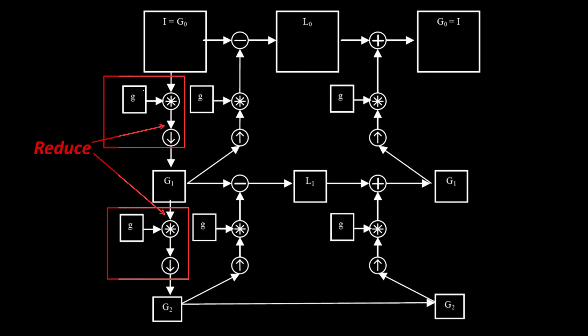But the reduce operator essentially takes a Gaussian, that's the convolution signal, blurs it, and then this down arrow here means down sampling. So just taking every other pixel. That would give you level one, do it again, you would get level two, et cetera. That one's sort of straightforward.